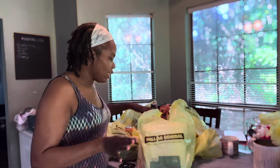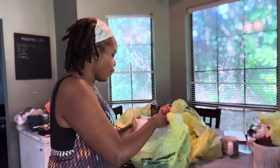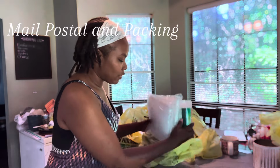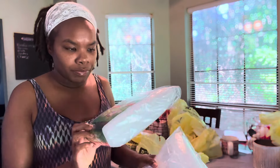Should I change the angle because the lighting is a little off? Now, I gave most of it away to family or whatever, but I'm gonna show you what I have left over. All right, so the packing area in the store, they are doing a reset. And so I'm glad they had this stuff because I am going to open up more stores. I already have an online Amazon store, but these are the bubble pouches, the original cushion. And so here is the UPC.